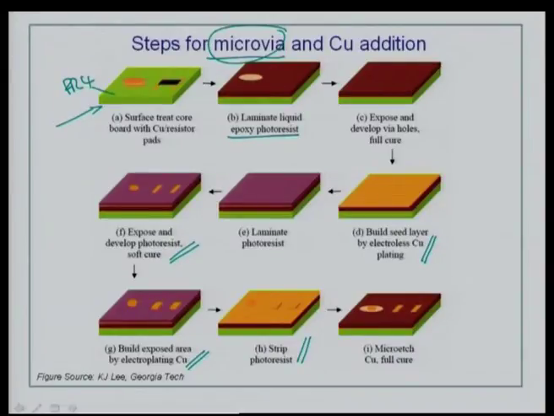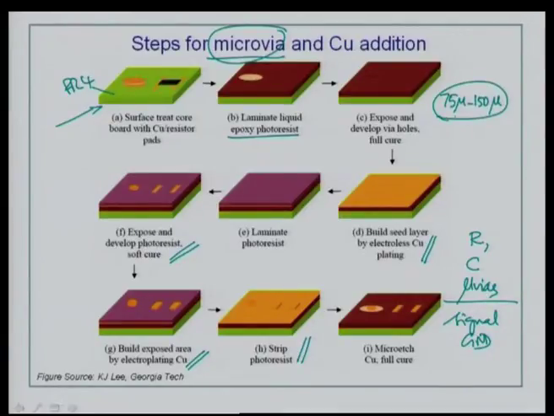Anywhere on the board you can design R, you can design C, you can create microvias and you can connect them to signal planes or your ground planes and your active devices. We are talking here about microvias of the order of 75 microns to 150 microns.